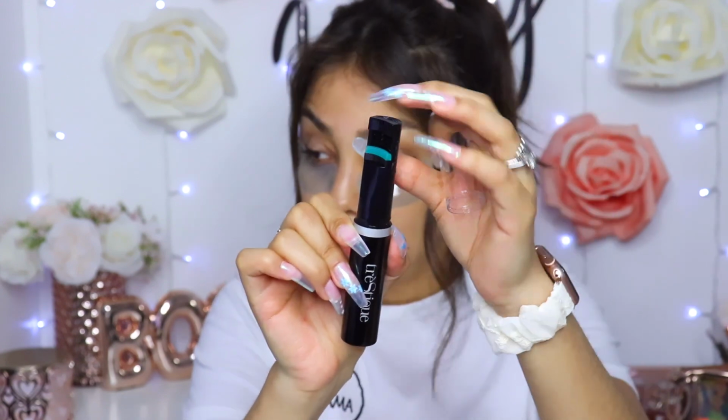I'm going to curl my eyelashes, but I'm just gonna curl the outer corner with my spoon. Halfway into the eye, we are going to stop curling the lash. Just a little bit. Now I'm gonna grab my TréStique mascara and I'm gonna be using the eye curler. And since I'm only doing the outer corner of my eyelash, I'm just gonna curl that part. I guess we can bring it to the center as well. That's it. And then I'm gonna use the mascara. Again, just on the outer corner to give that eye lift.